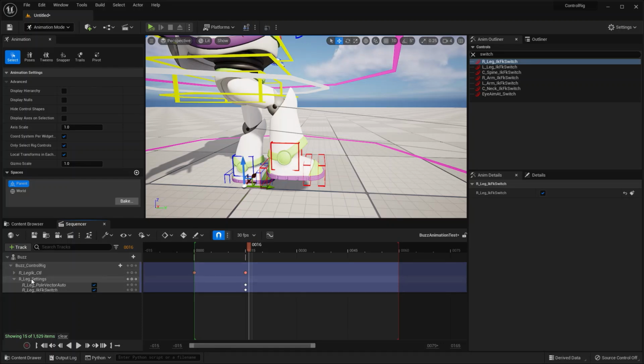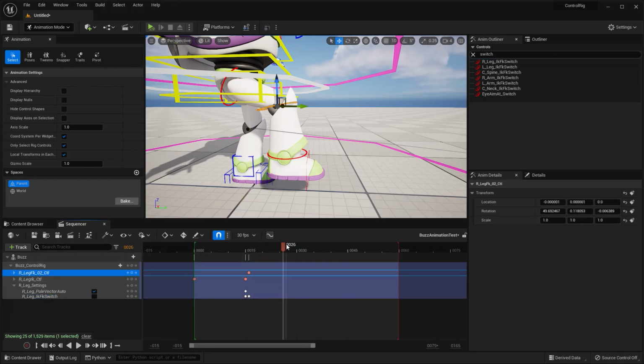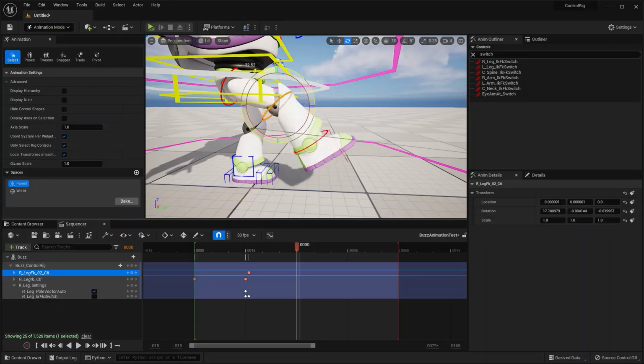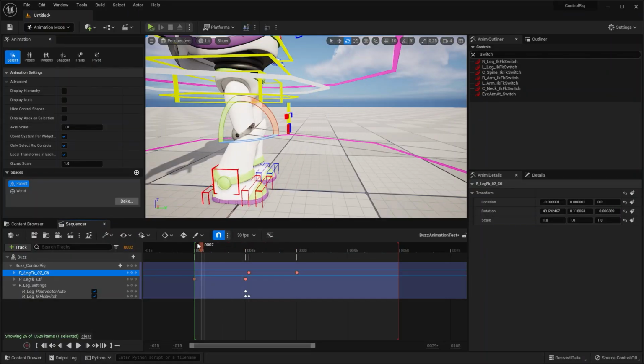It's showing under leg settings, and then it's showing my controllers here. So yeah, I move it one frame and then I'm changing it to off. So FK, keyframe. So it stays in the same position but switching the type. Then let's say from here, I will keyframe this FK control and then here I will roll up. So hopefully that should work.